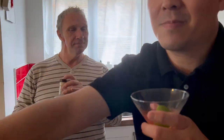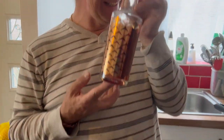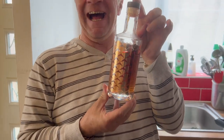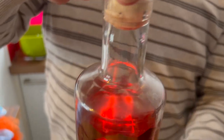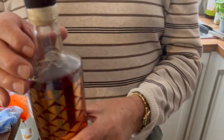We need to put the lights off because, Paul, there's something that you forgot about here. What's that? There's a little trick that you can do with a bottle, and Peter is going to demonstrate right now. Do it for us? There's a little light. Isn't that wonderful? You can see, all right, if you look from the top. Oh, wow, look at that. Oh, cool. Wow. That's amazing. I've got magic powers.